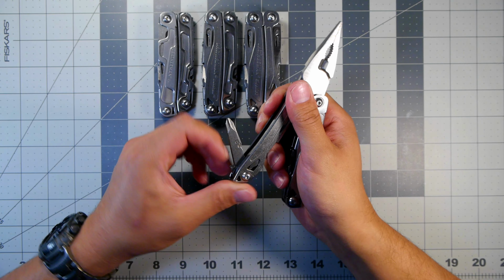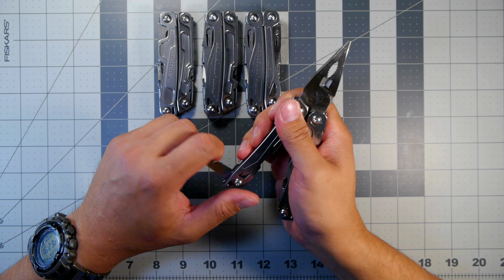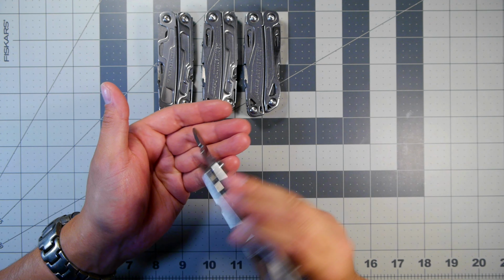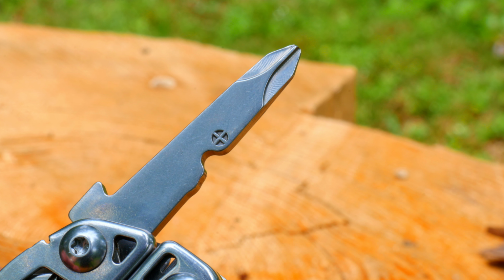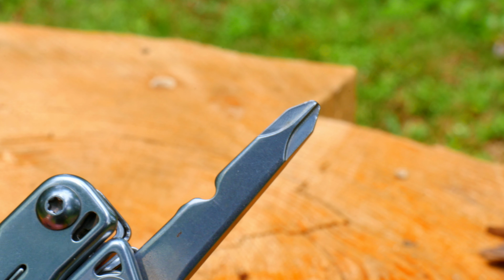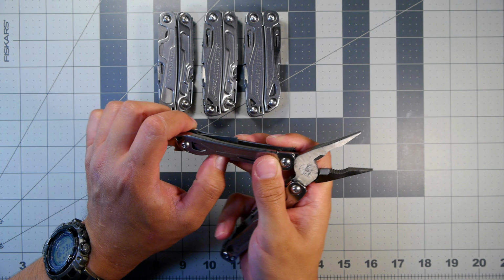On this side of the tool, we have the standard drivers. We have the Phillips head screwdriver, which is a number 2 one, pretty much the same across the entire line of the Rev, Bolster, and Sidekick. And then we also have our slotted screwdriver.